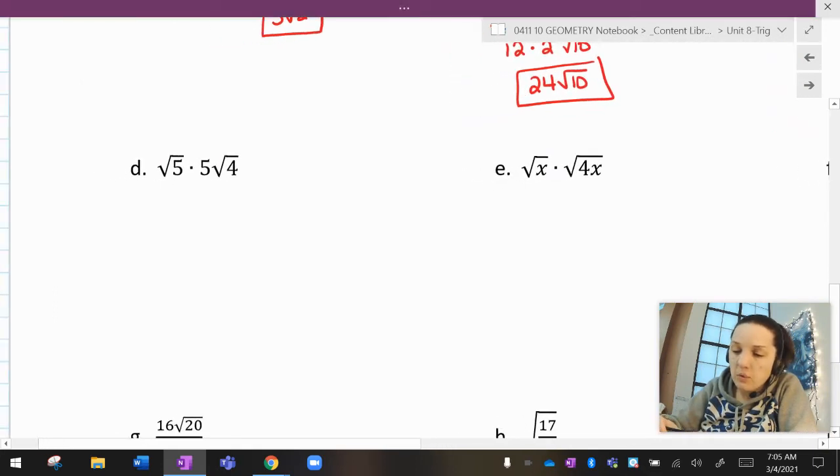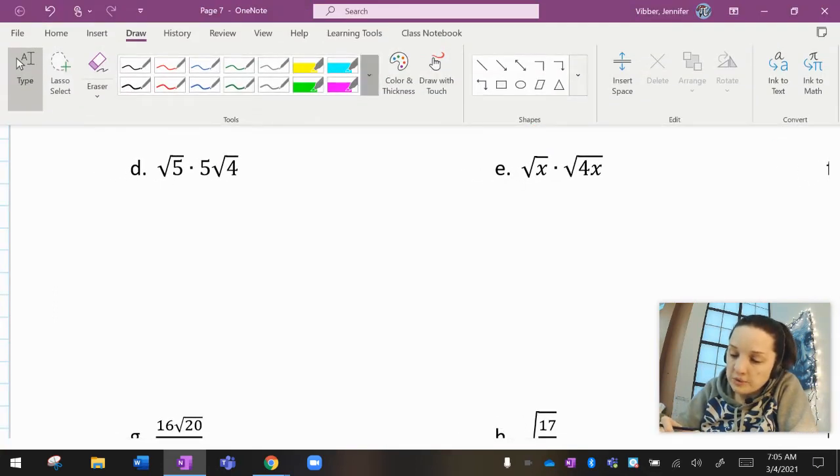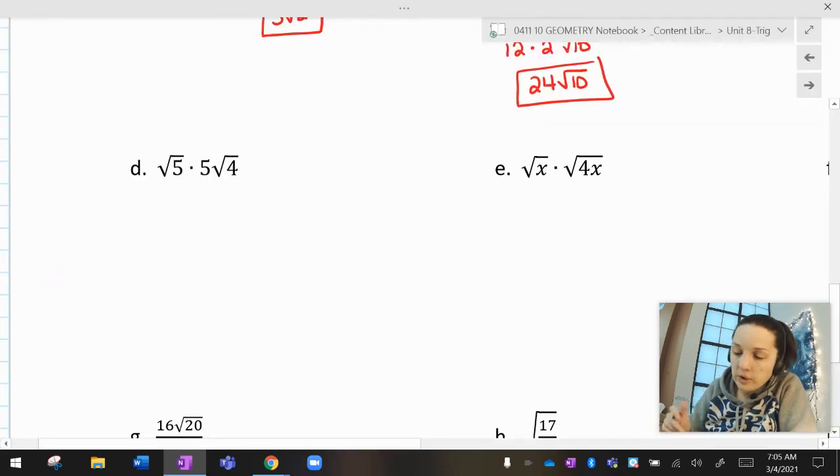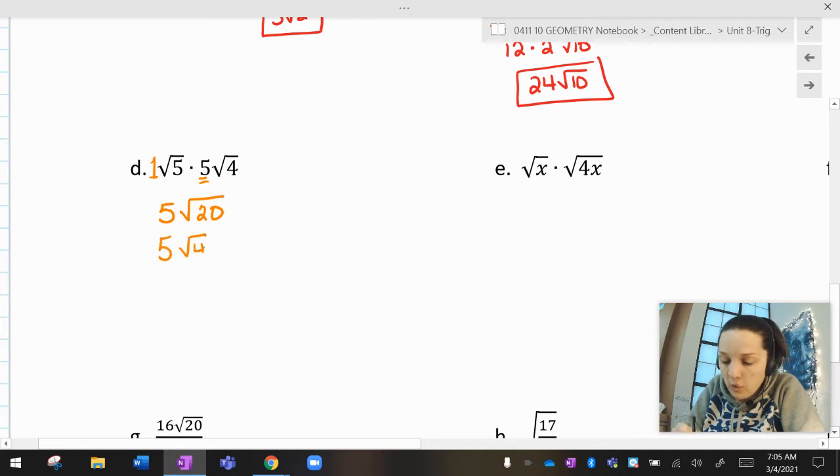And then just a couple more down here. I feel like switching colors. We started with red. Let's go in rainbow order. Let's go to orange. So radical 5 times 5 radical 4. Well, what is this 5 getting multiplied? Technically, there's an invisible 1 in front of any radical sign that doesn't have an obvious coefficient. So this would be 5 times 1, which is 5, and 5 times 4, which is 20. And then I'd say, oh, okay, so 20 is 4 times 5. Root 4 is 2. So this is 10 radical 5.